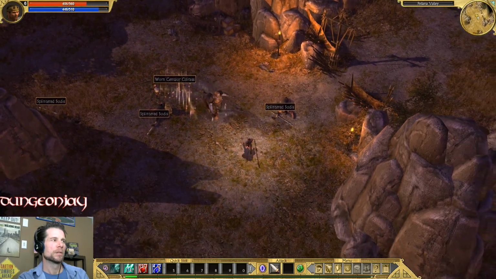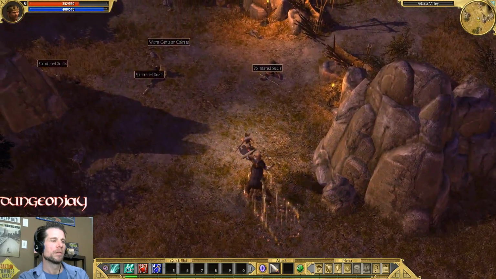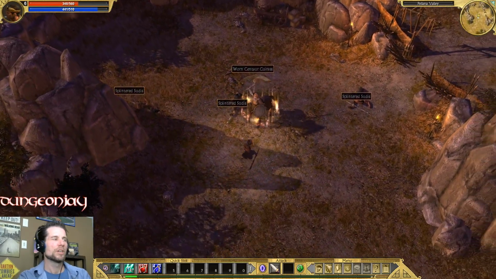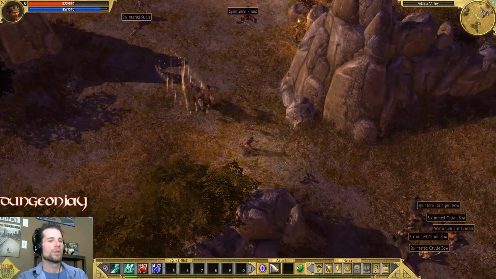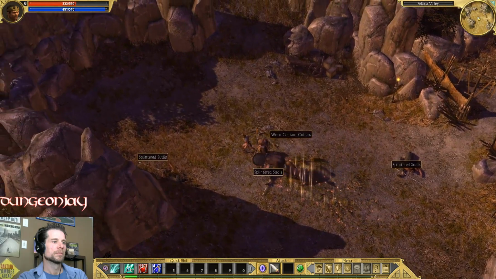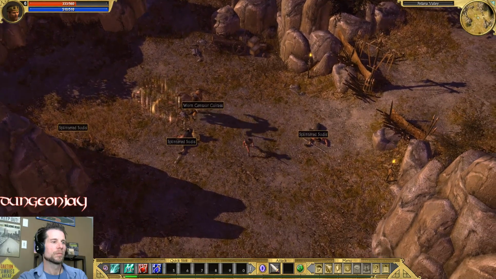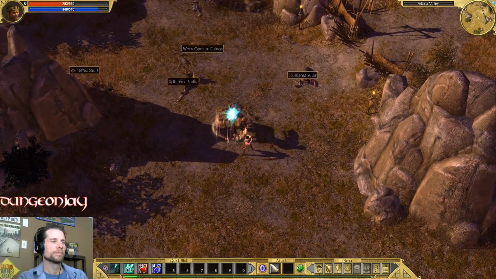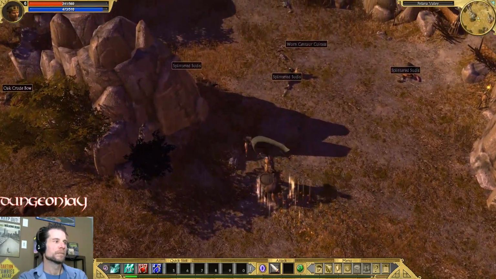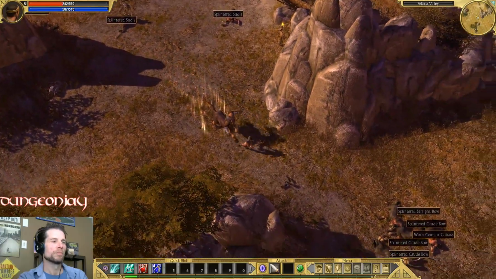Alright. Good deal, guys. Good deal. I think we're doing alright. There, he missed. Got him. Hit points are getting kind of low. Son of a bitch. I've only got one more healing potion.